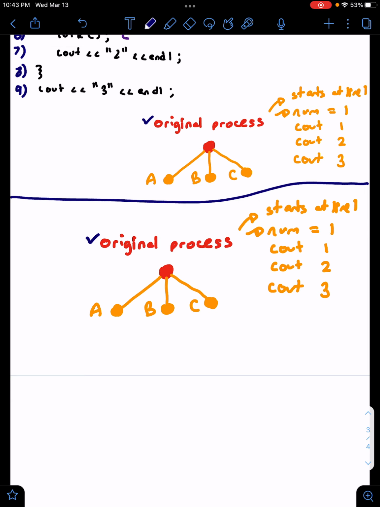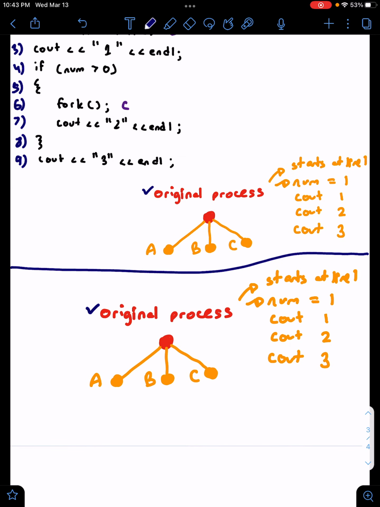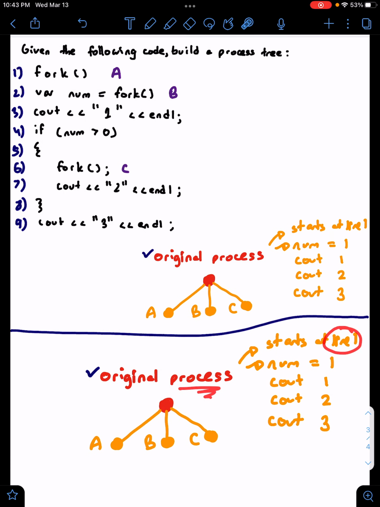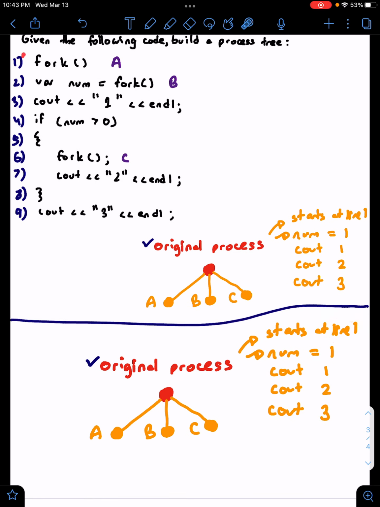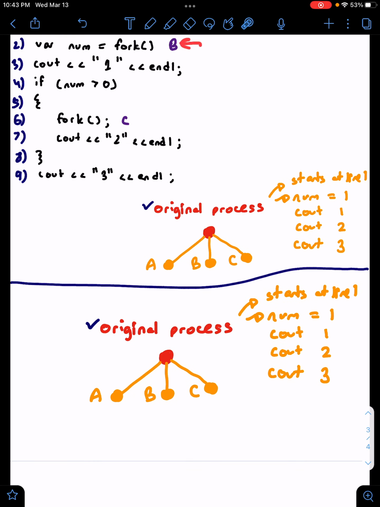I just did this for the sake of the video. Next up, we have A. A was the child process of the original process. The original process started at line 1, so A is not going to start off with this line. A is going to start off with this line.